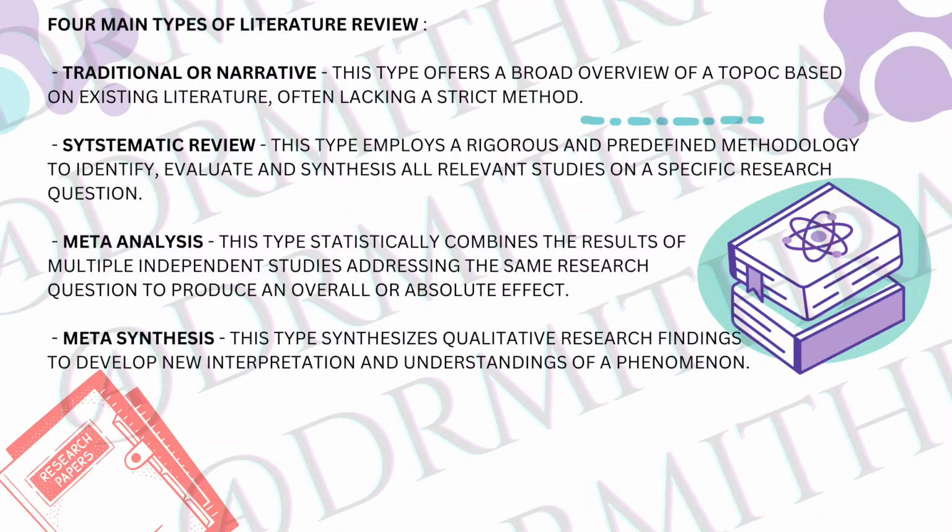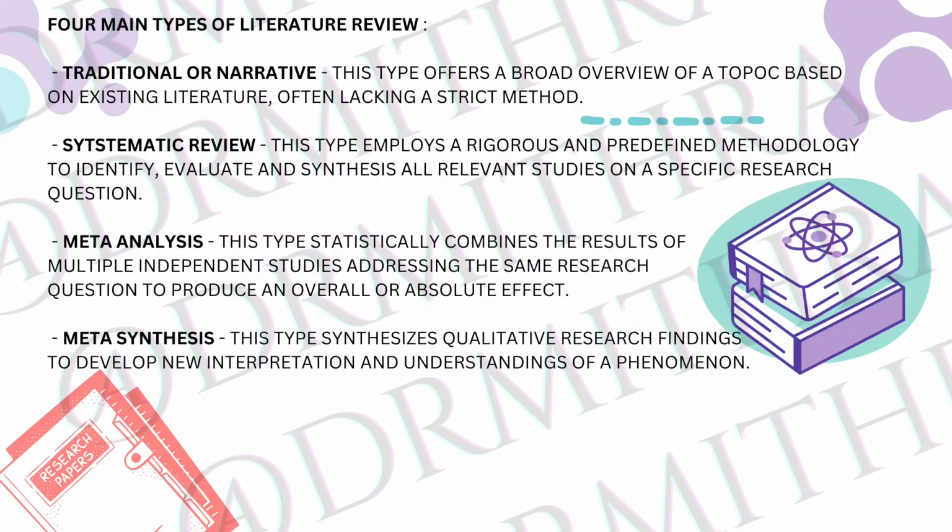That is, it statistically combines results from multiple studies to produce a single solid answer. When different studies tested a medicine, meta-analysis will combine all their results and tell you the final verdict. So this type statistically combines the results of multiple independent studies addressing the same research question to produce an overall or absolute effect. Lastly, meta-synthesis.